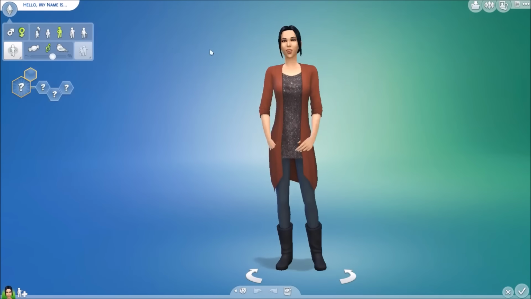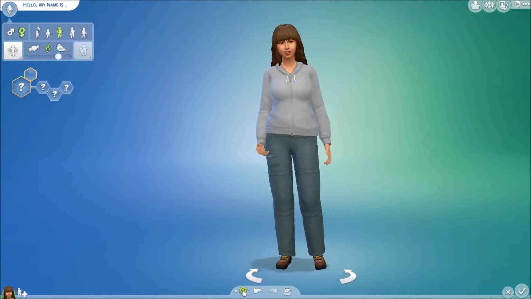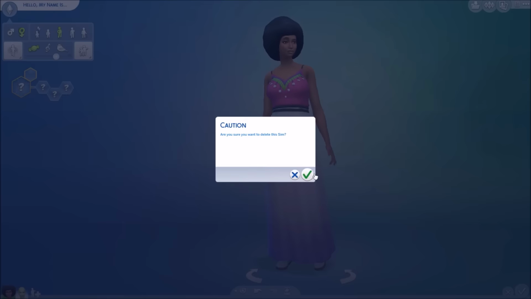Today we shall play Sims 4. Let's see what character we shall create. I think maybe we should name our character. Should it be a normal sim? Let's try some aliens instead. Let's start with an alien.